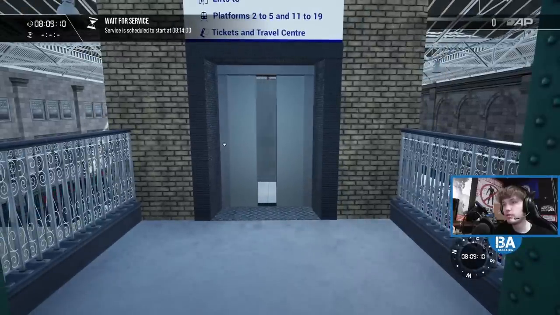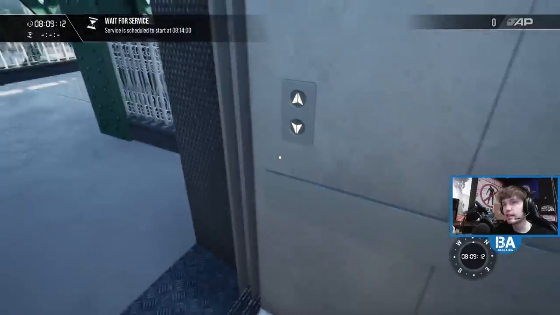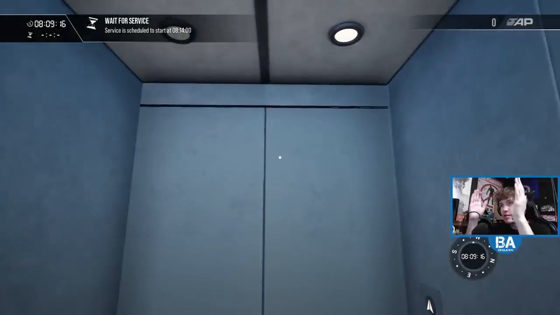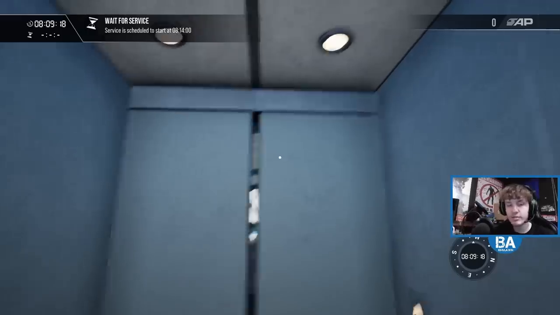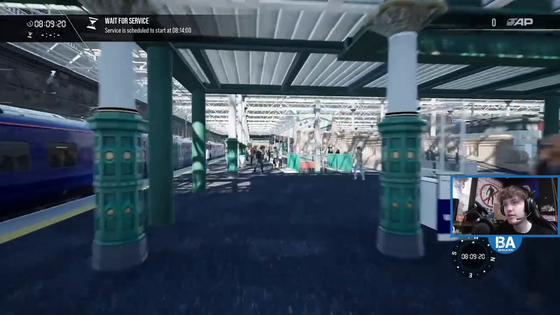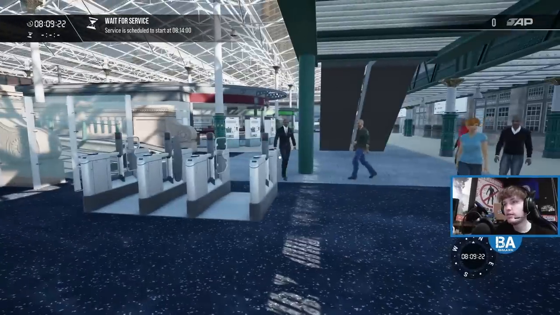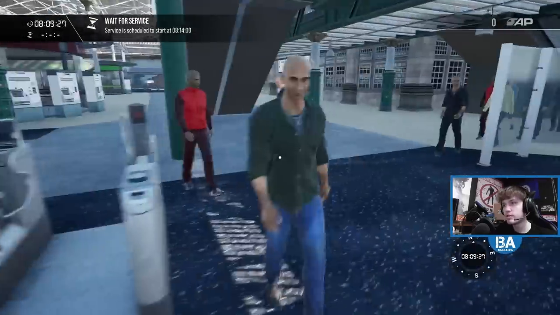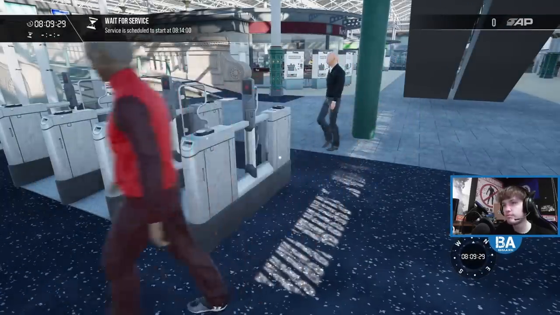Is it there? That's it. We've got to go down again, haven't we? The thing is, you can feel it as it takes you down. Oh, I like that. And this is Edinburgh Waverley Station, which looks fantastic. And we can go past the gate line, which doesn't seem to be much of a gate line.